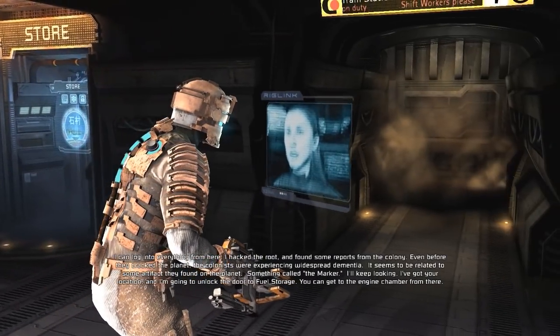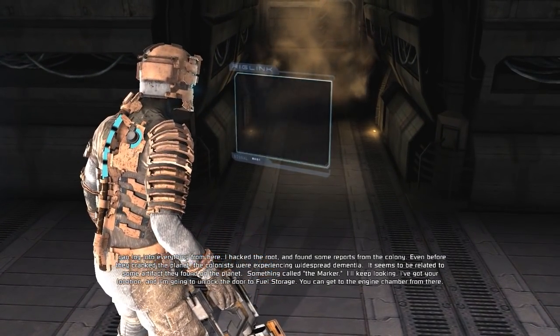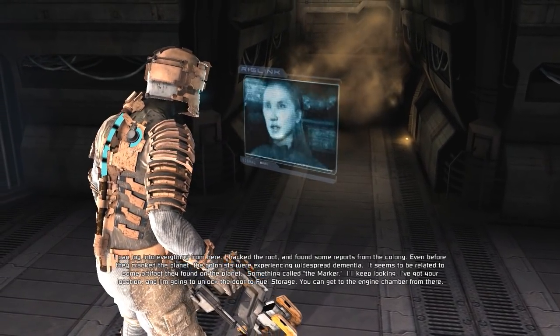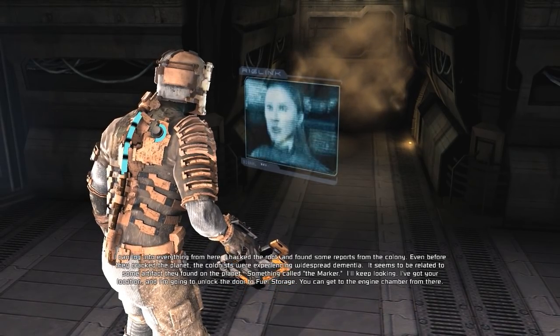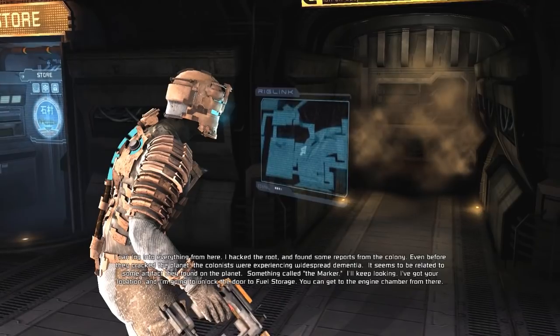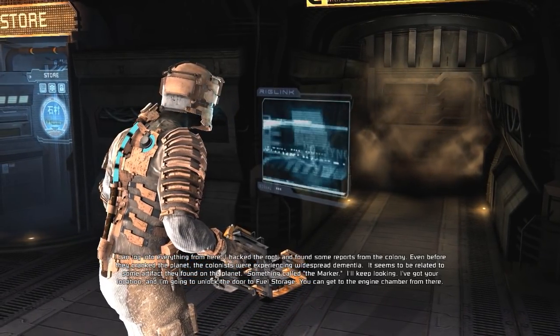I hacked the route and found some reports from the colony. Even before they cracked the planet, the colonists were experiencing widespread dementia. It seems to be related to some artifact they found on the planet. Something called the marker. I'll keep looking. I've got your location and I'm going to unlock the door to fuel storage. You can get to the engine chamber from there.